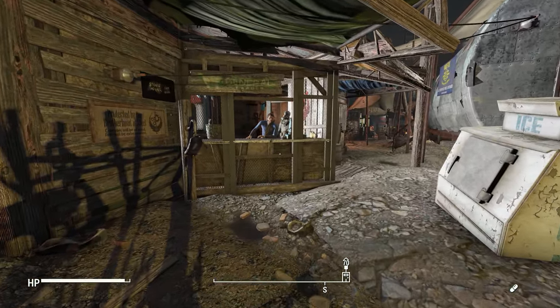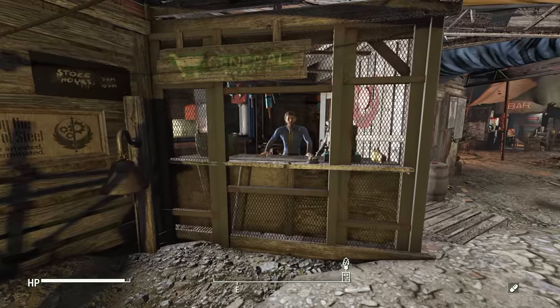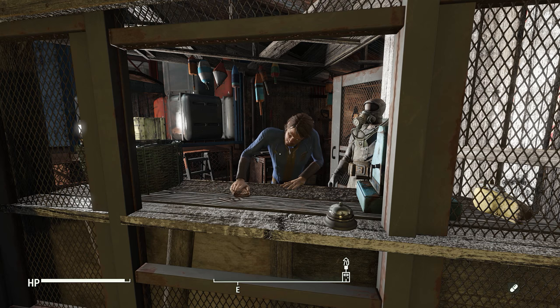Here on the left, we've got our general store. This is run by the Brotherhood Command. What's the word for a military general store? Like a complete commissary? Commissary, thank you.